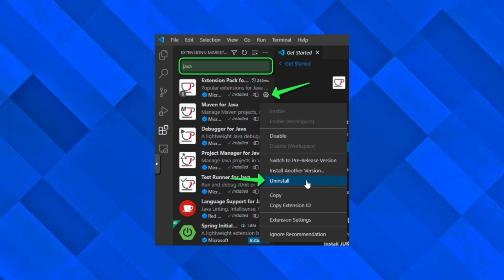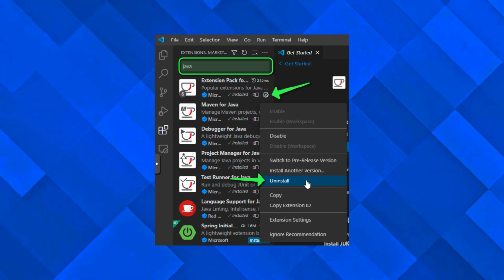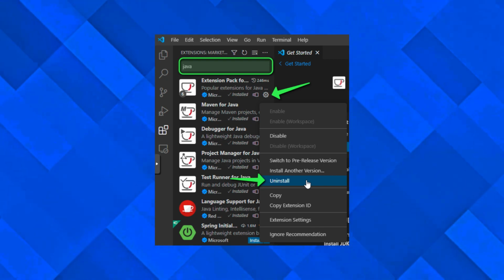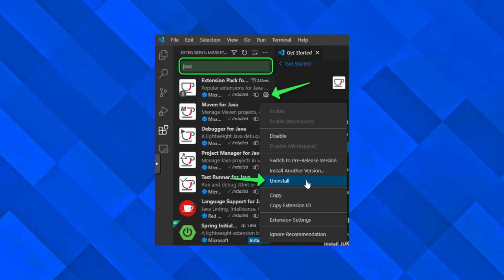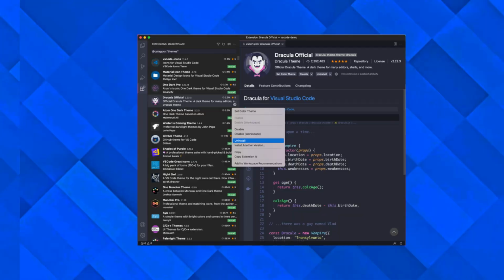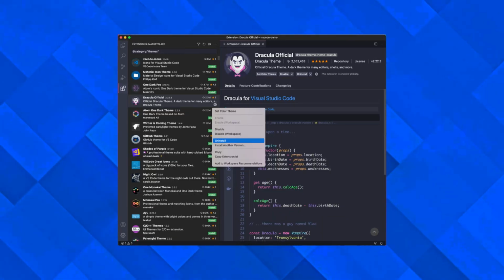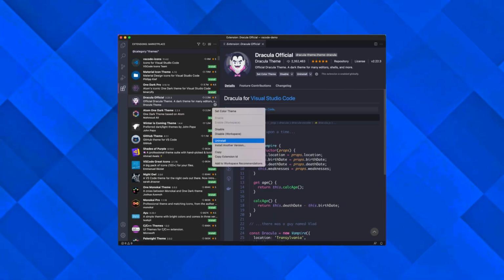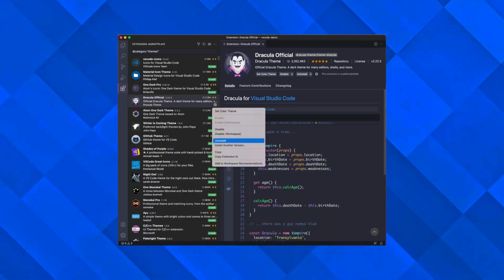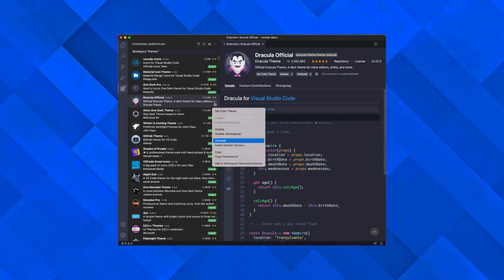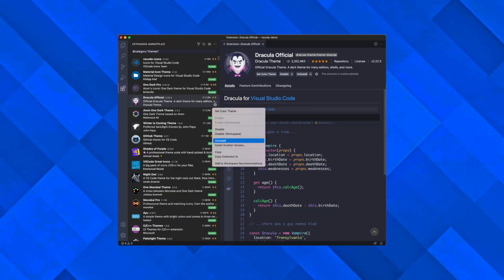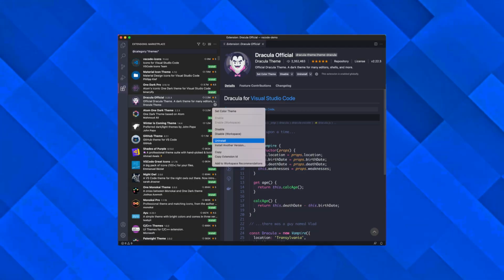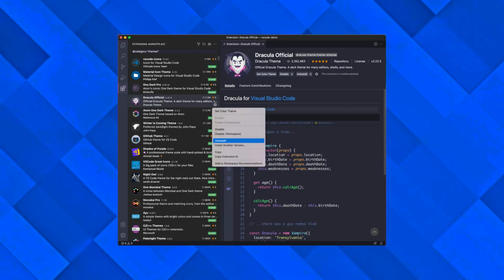Now use the search bar at the top of the extensions panel to type the name of the extension you want to get rid of, for example Java or Live Server. Now look through the results list. Any extension that is currently active on your computer will display a small gear icon in its bottom right corner rather than a blue install button. Just click the gear icon next to the target extension and select uninstall from the context drop menu.